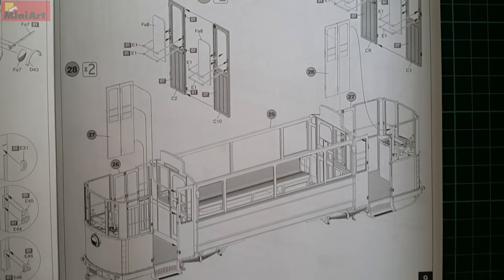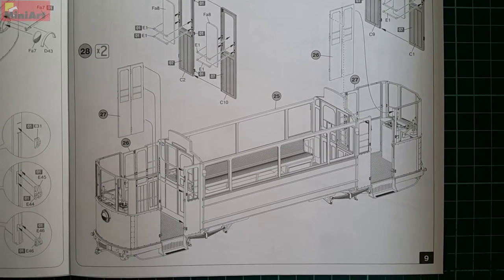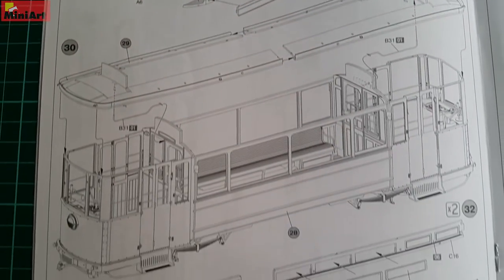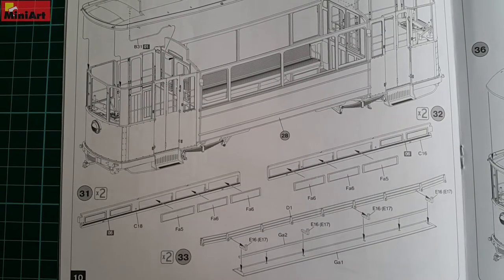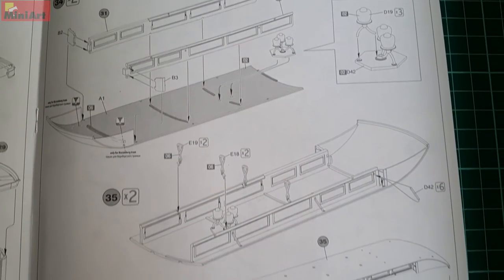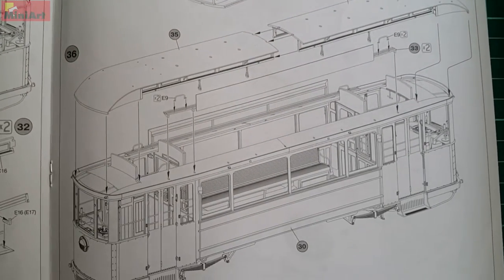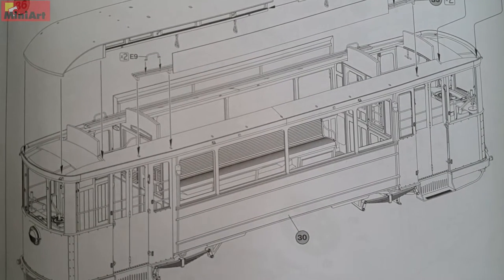There are quite a large number of fiddly parts and also positionable doors, which can cause some frustration during the assembly and painting processes. This kit is not suitable for beginner modelers and will be challenging for experienced ones too. There is no other way around such a project since it features many additional challenges due to the big windows, different materials to be replicated, and the urban weathering which is not such a popular subject among modelers.